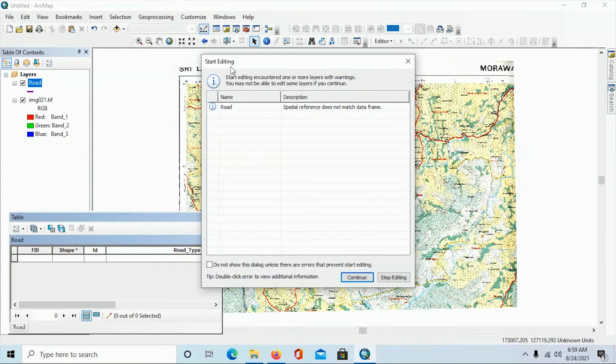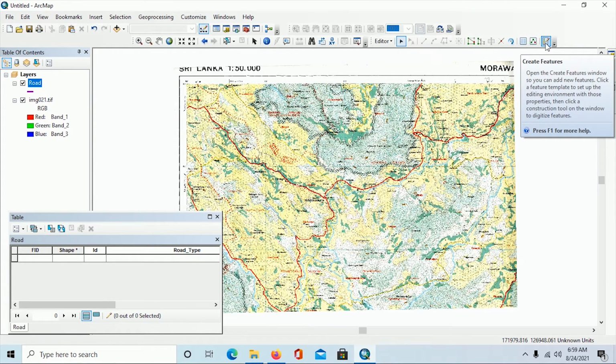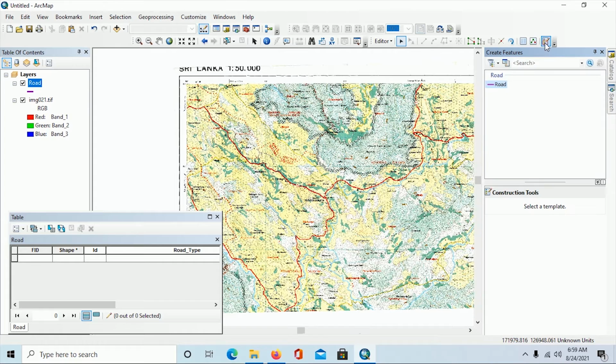The Start Editing panel shows road, my shapefile name, also here. So then I give continue. My Start Editing tool was highlighted like this. I'm going to Create Features here. The Create Features panel appears like this. Keep it.